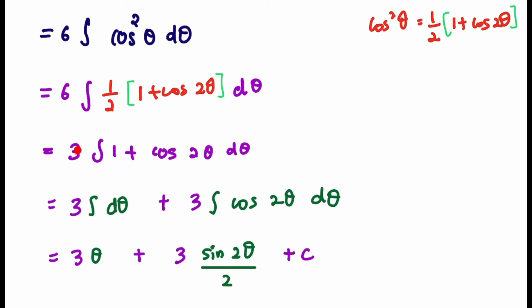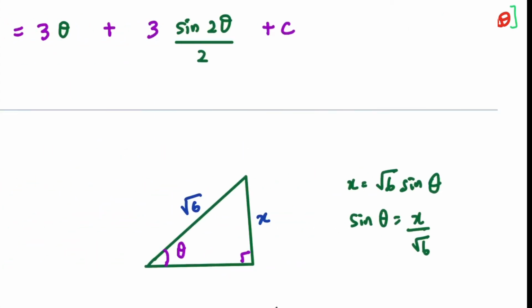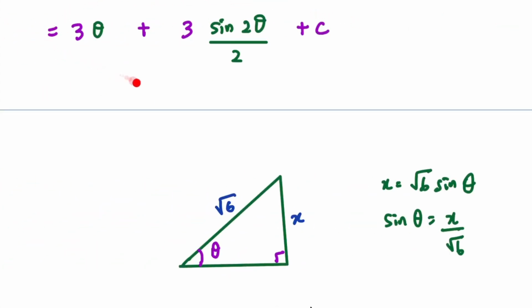So now let's expand this. You have 3 integrate d theta plus 3 integrate cos 2 theta d theta. So let's solve this. This is just 3 theta plus 3. And let's solve this. Okay, let's use a shortcut. Integrate cos 2 theta is sine 2 theta over 2. Okay, let's differentiate this function to check, so you should put it as over 2. And don't forget to write plus c.